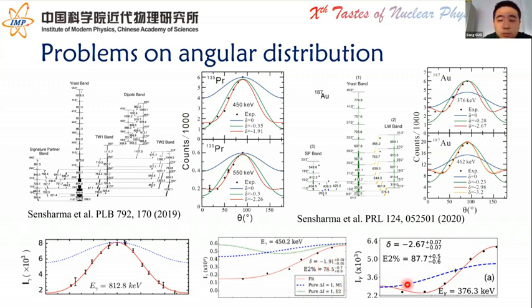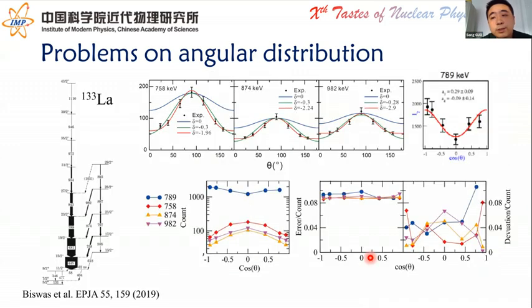Comparing the two works with the former one, which were all measured by Gammasphere, it is further surprising that the errors are significantly shrunk in the latter two works for transitions with, in fact, similar statistics. In my opinion, it is necessary to explain how to restrict the uncertainty to such an amazing extent.